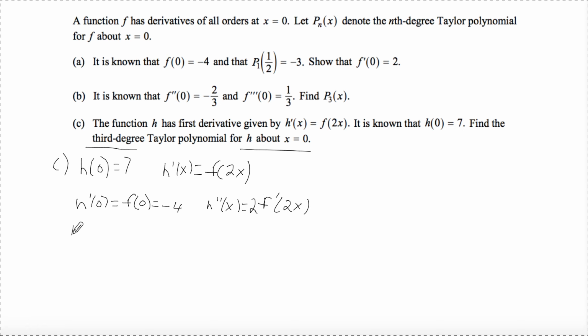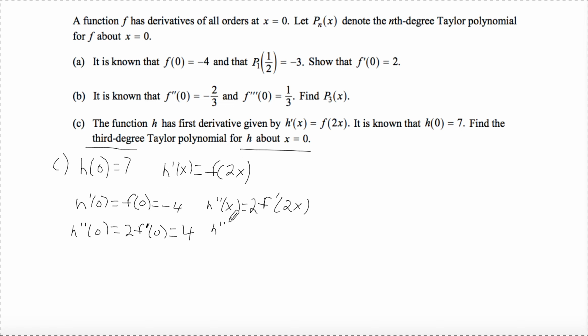There we go. So h double prime of 0 is going to be 2 f prime of, I'm going to plug in 0 there, which will be equal to 2 f prime of 0. Well, I knew that f prime of 0, I showed in part A, was 2. And if you didn't get part A right, you can even look up here to find it, okay? 2 times f prime of 0. Now that looks like a double prime there. It's supposed to be a single prime. F prime of 0 is 2 times 2, so that'll be 4.